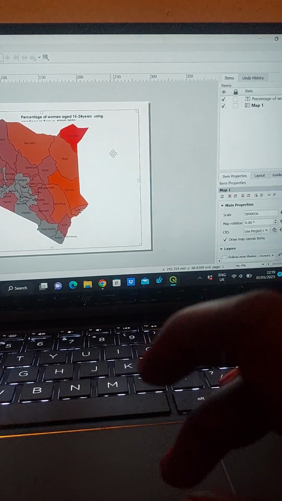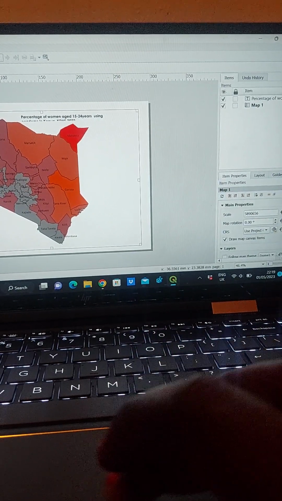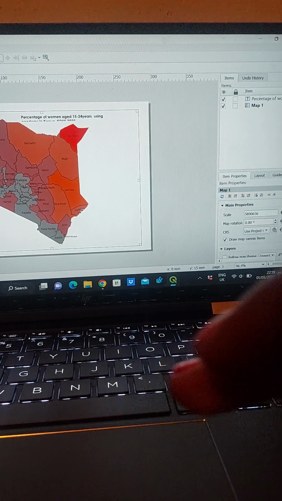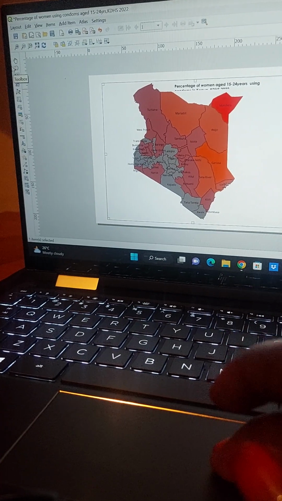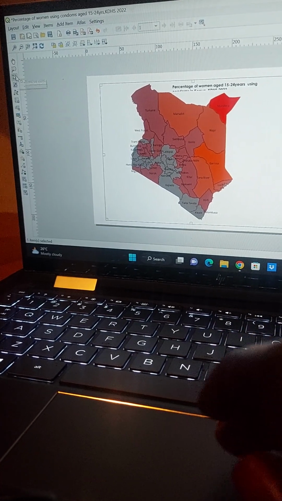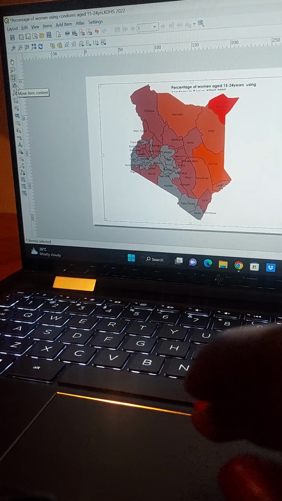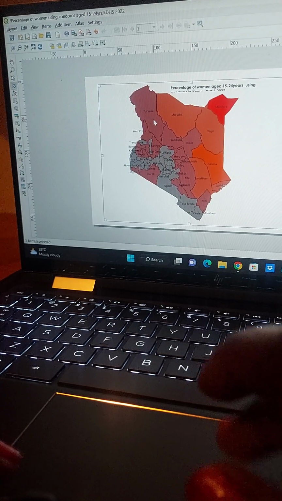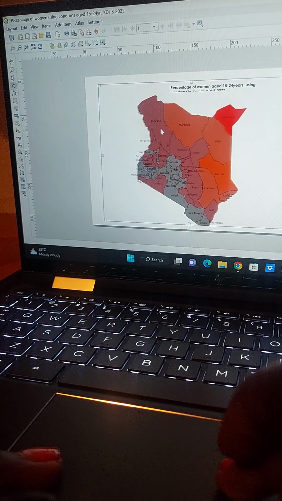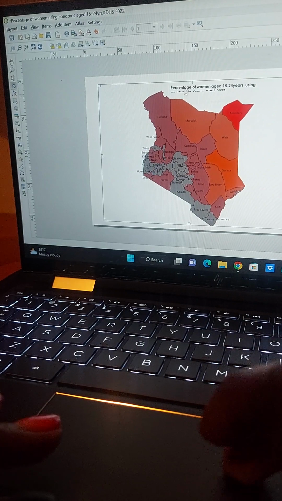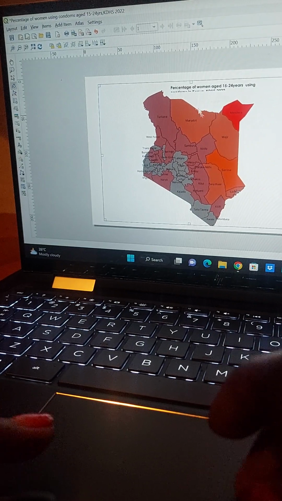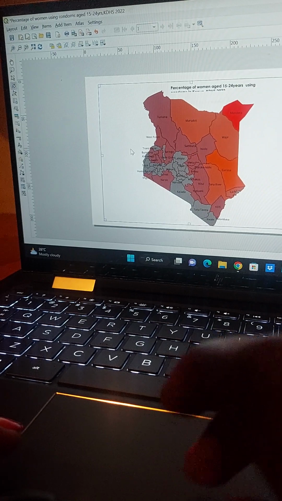So if you look at this, it's a bit congested, so you can use either of these functions. For instance, you can use this one to move this content so that it creates space for you. You can move it how you want.